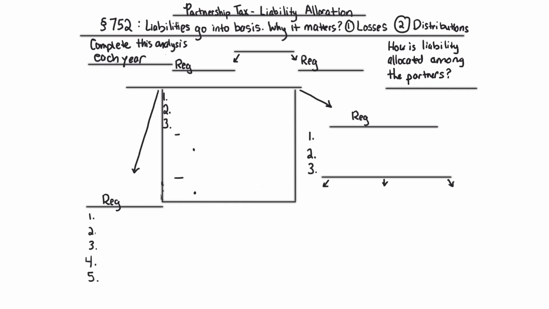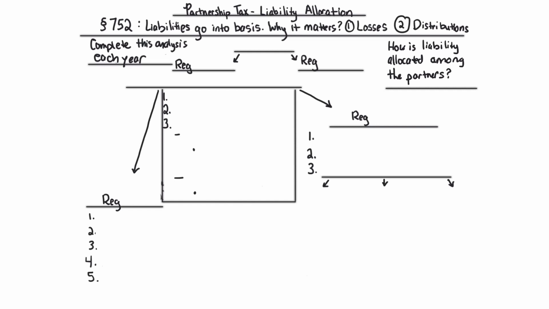Say, okay, in year one, how is the liability allocated, and what's the outside basis of the partner in that year? You take their 705 normal basis that you calculate, and you add on the liability that's allocated to them to calculate their end outside basis. So that's what you're doing each year. All right. So remember, Section 752 is where you go to find the specific rules for liabilities. Now, we know that in partnership tax, Subchapter K, the 700s, it's very small, and you have to rely heavily on the regulations. Same thing for this topic.